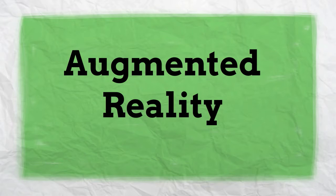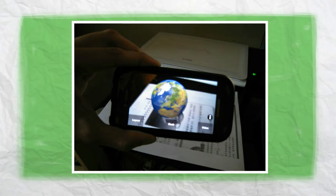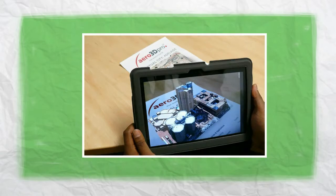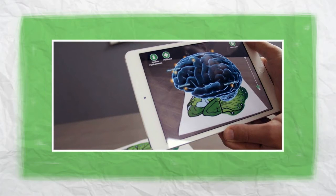AR, Augmented Reality, is a technology that layers computer-generated enhancement atop an existing reality in order to make it more meaningful through the ability to interact with it. AR is developed into apps and used on mobile devices to blend digital components into the real world in such a way that they enhance one another. AR technology is quickly coming into the mainstream and will have a huge impact in the classroom. For example, when students scan a page of their homework, the page reveals a video that they can view anytime of their teacher helping them solve a problem.